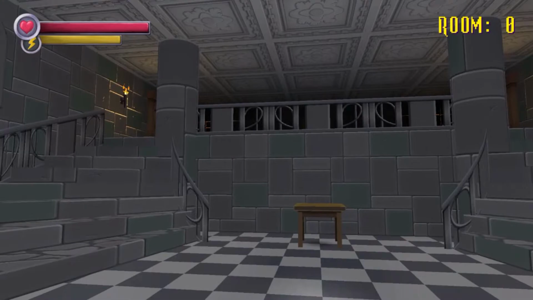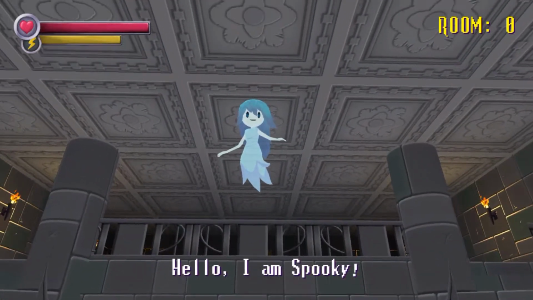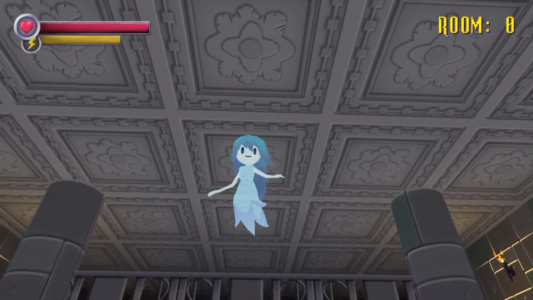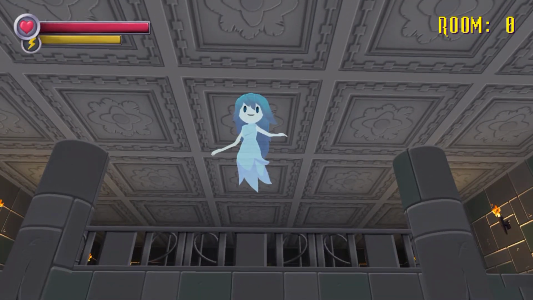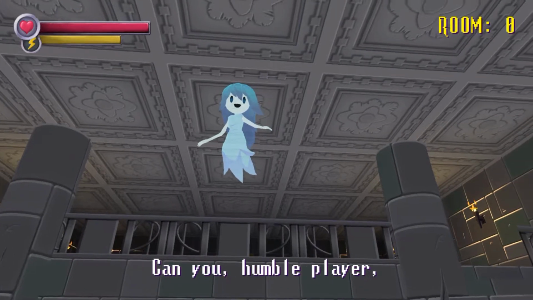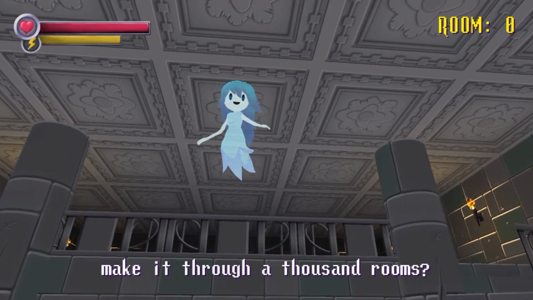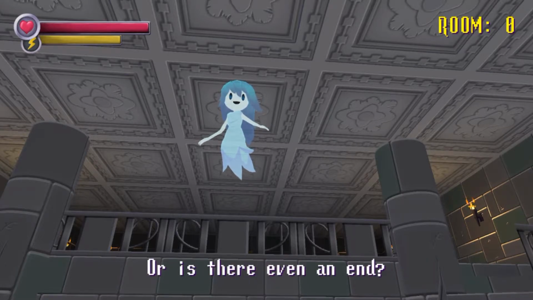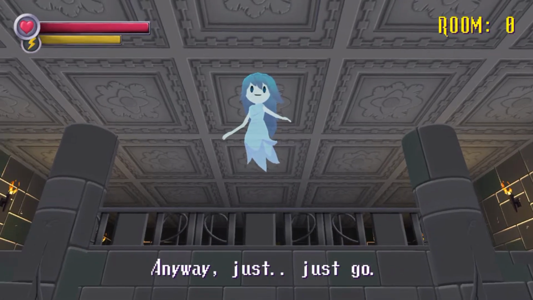So this is gonna be kind of an introductory. Spooky. I am Spooky. You're adorable. And this is my home. Can you, Pumble Player, make it through 1,000 rooms? Can you find what lies at the end? Or is there even an end? I don't really know. Anyway, just go.